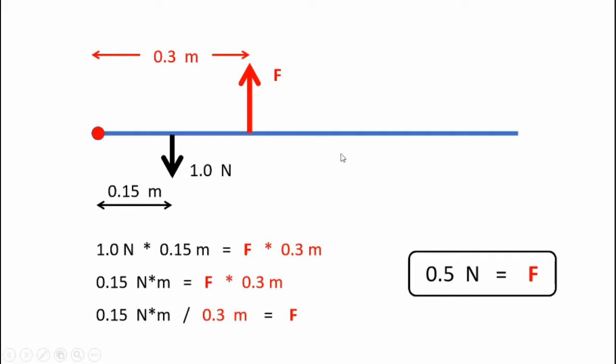I should note, if we had the downward forces applied out here, the upward force needed to be applied by the scale was greater than the sum of those downward forces. However, if we move the downward force between the pivot point and the scale, we see that the upward force that's needed is less than the downward force. So let's go to the experiment and see if this bears out.